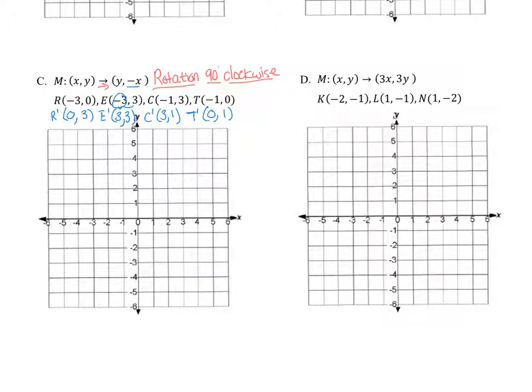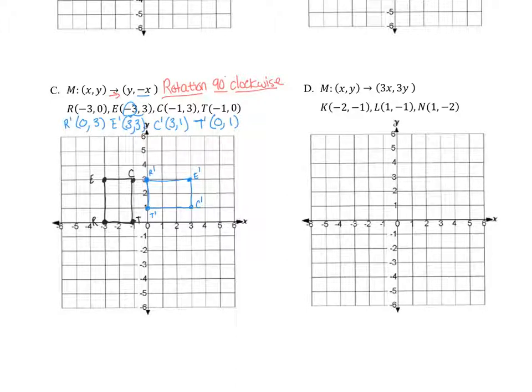Let's graph it and see what it looks like. Now you may be able to see that rotation 90 degrees clockwise a little bit better. And I know the last one's a dilation because I'm multiplying the x and y values by a number that's going to make it larger in this case. If it's being multiplied by not a fraction, but a number larger than 1, in this case 3, it's going to become 3 times the size for the x and the y.